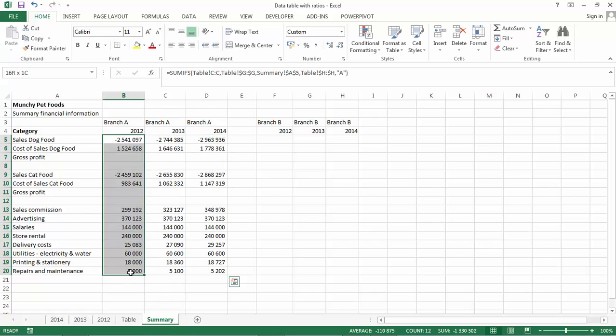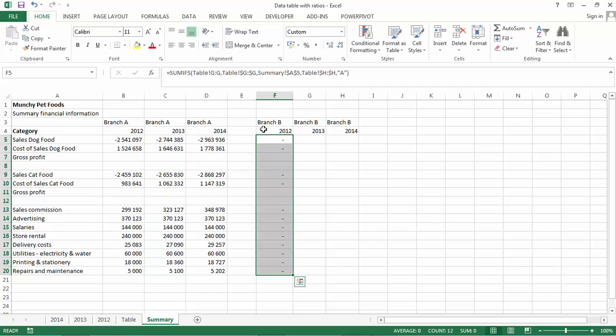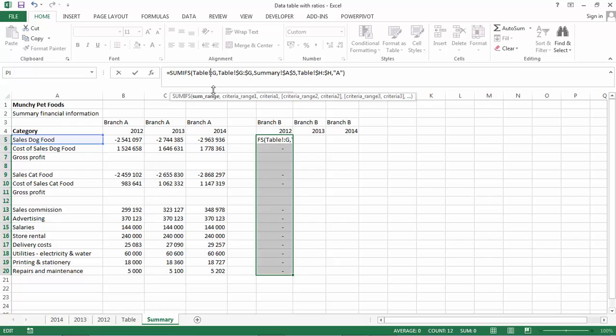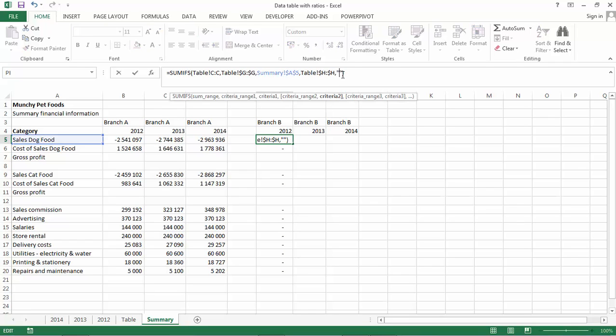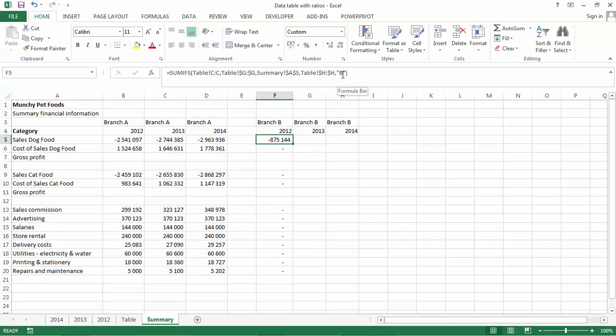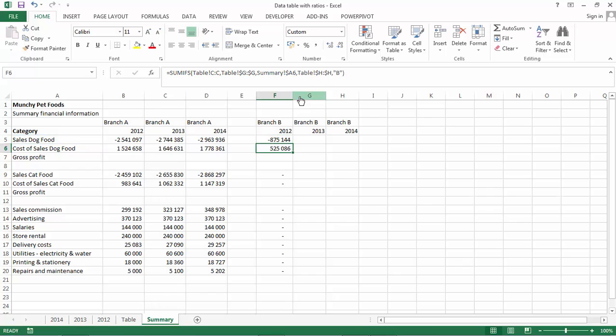Now, for column B, I can take what I did here and copy it in there. Okay, what's gone wrong? Well, remember what we're adding up is column C. Okay, now look what it's done. It's brought in exactly the same data as branch A. Well, why is that? Because I've told it to look for branch A. So I must tell it to look for branch B. Okay, we've locked the reference again. So take that out, and there we go.